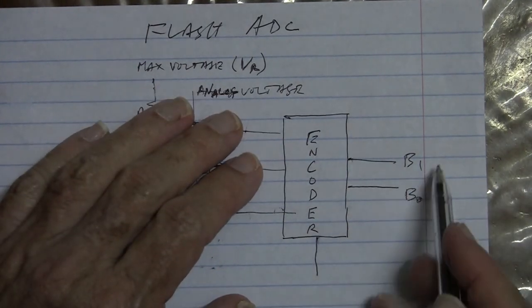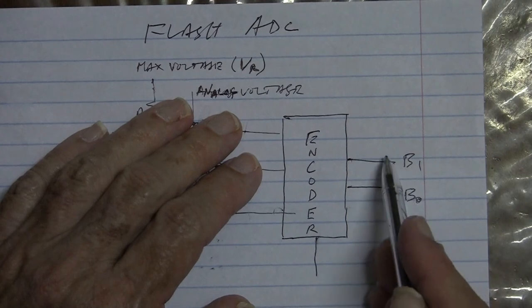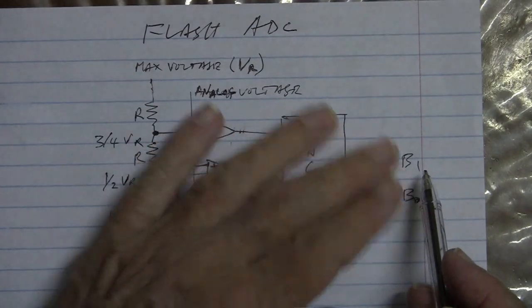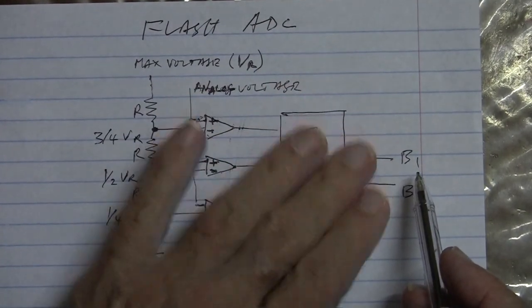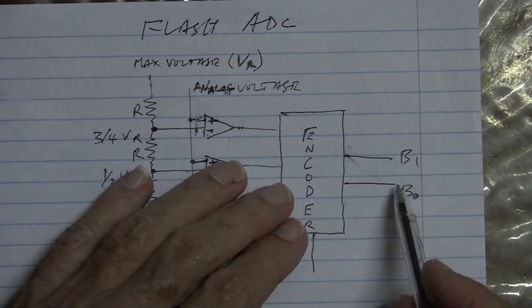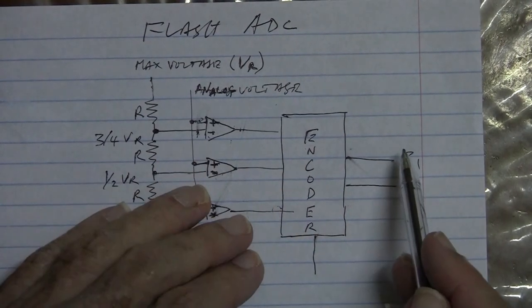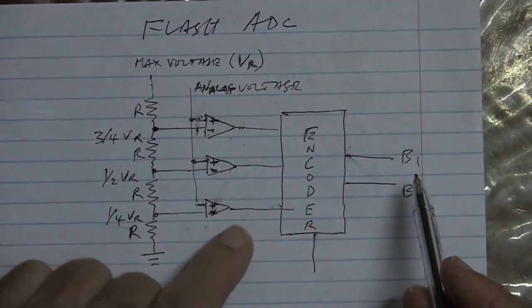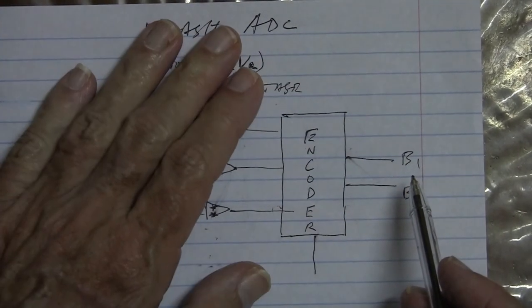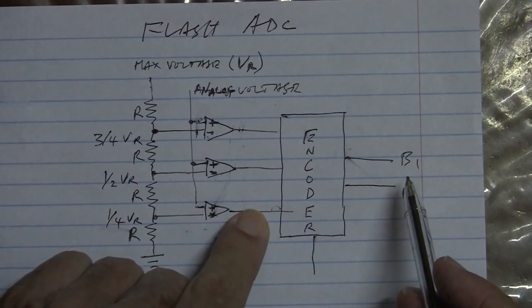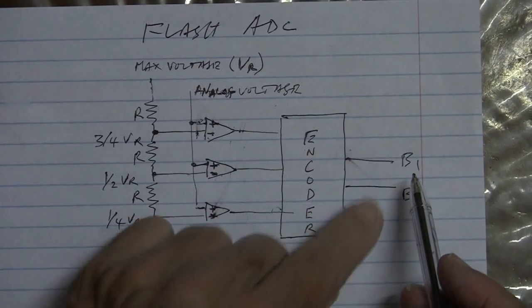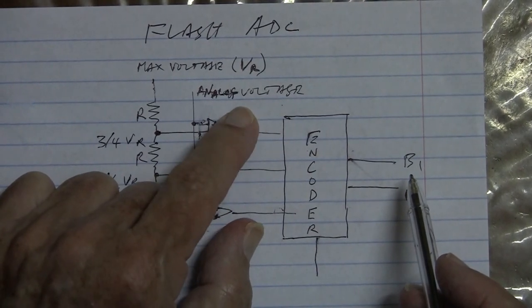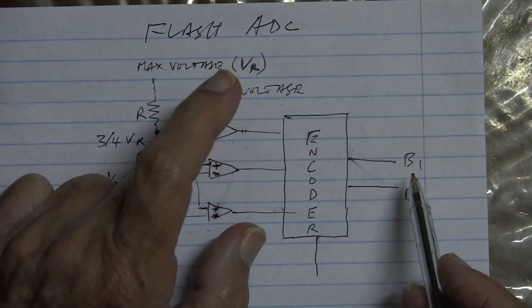Because what I'm saying is, here you have a binary output, two bits. So you can have zero, one, two, or three. Zero, all two of them are zero. One is a one and the other one's a zero. Or you can have all two ones. So you can get zero, one, two, or three. So you would get zero if all three inputs are zero, you would get one if this one was a one. You would get two if this one and this one were both one. And you would get three if all three were a one.